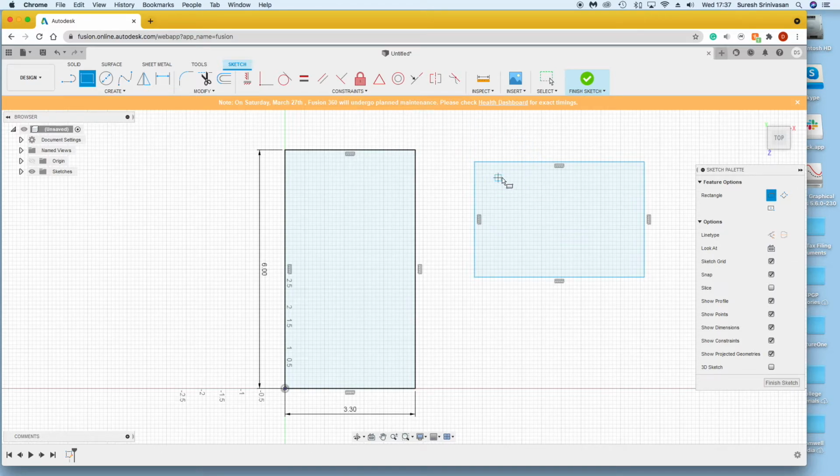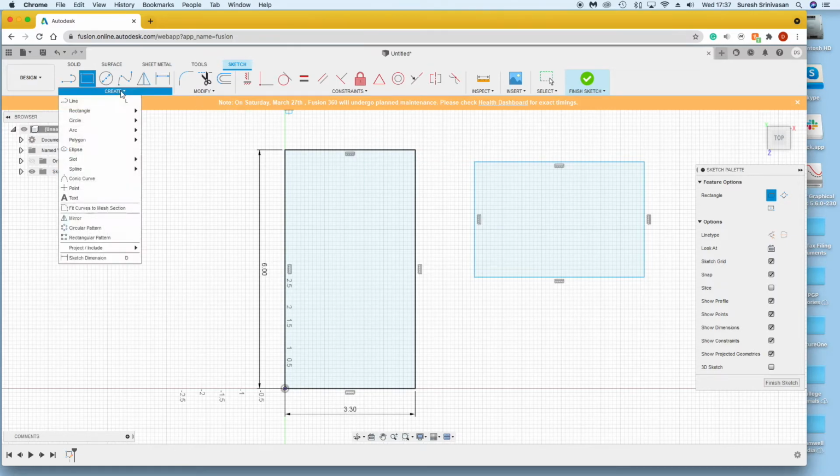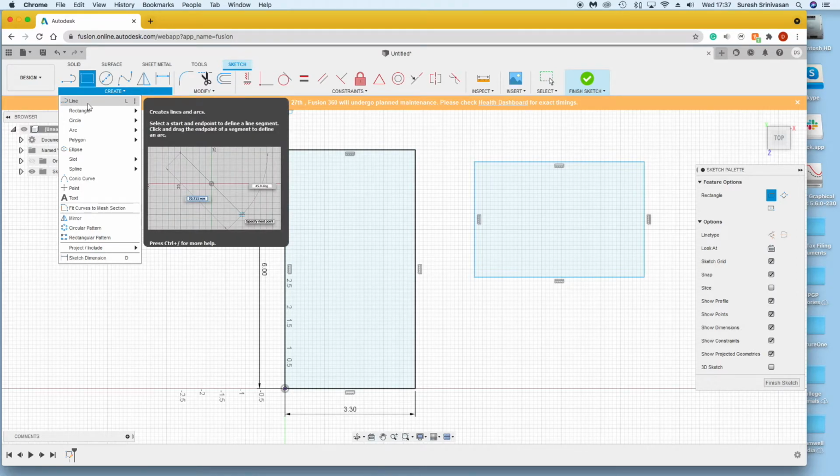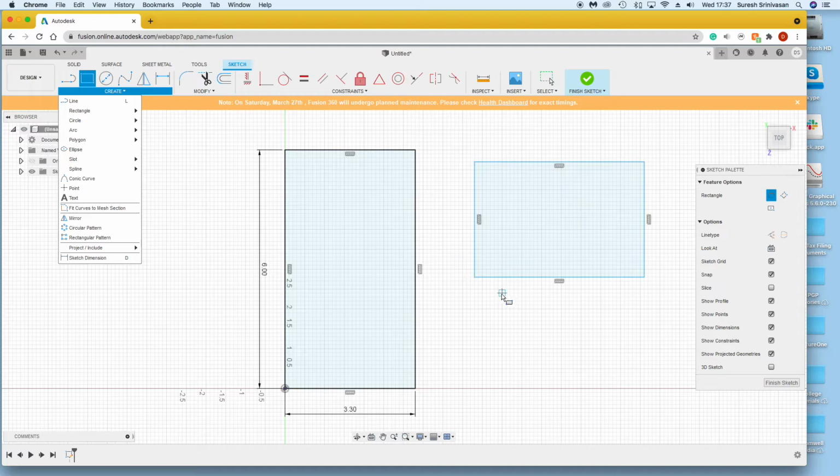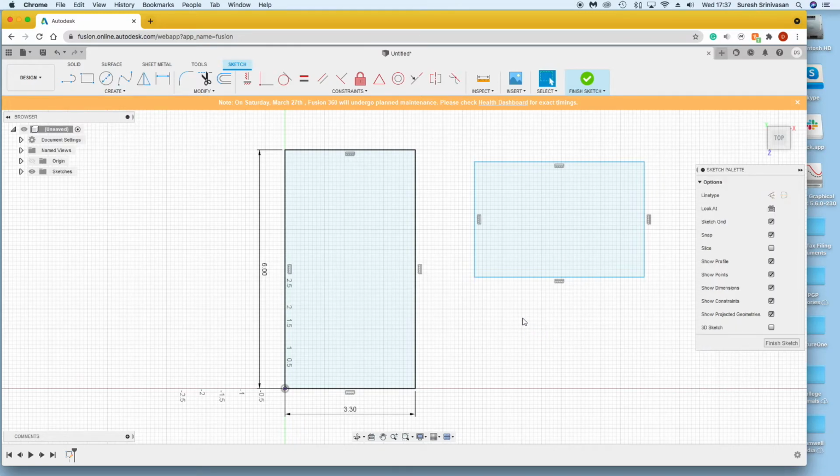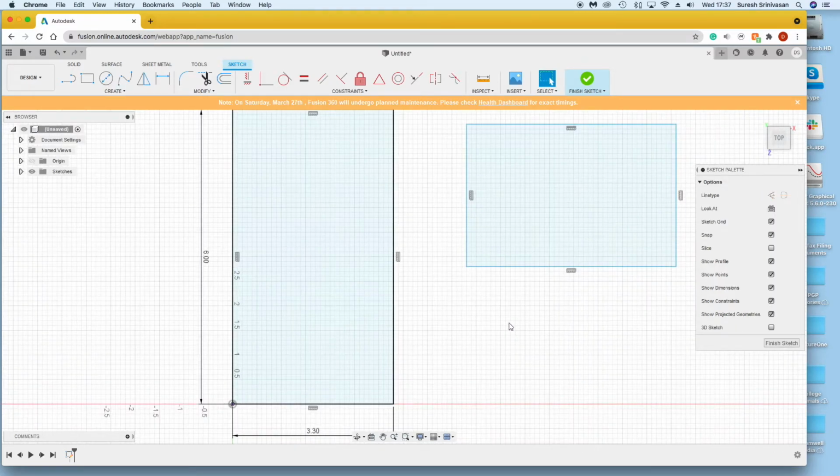The final tool I'm going to introduce you to is the line tool. In order to access the line tool, I'm going to hover over the Create button, and when I click the Create button, I'm going to select Line right here. Now, before I click that, I want to get rid of everything on my canvas. So the first thing I'm going to do is press Escape to deselect my tool so that I'm back to a normal mouse. And then I'm going to zoom out.